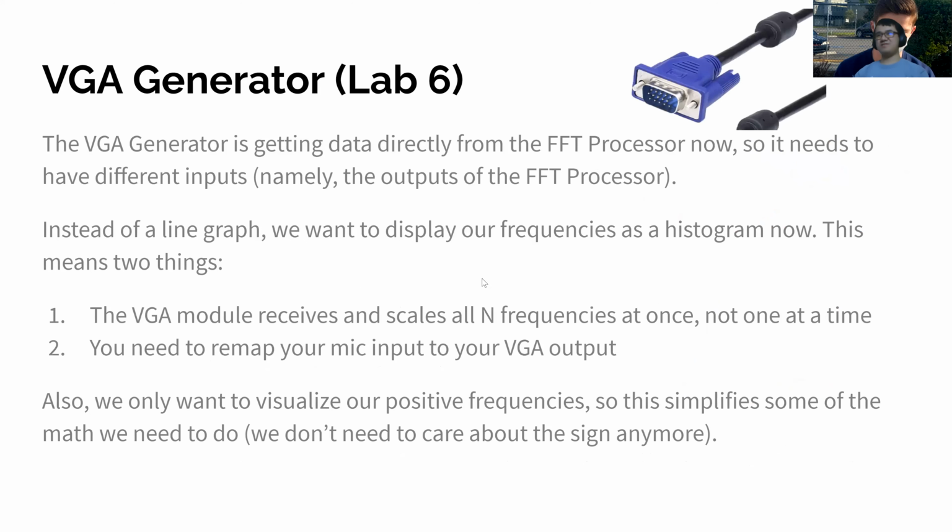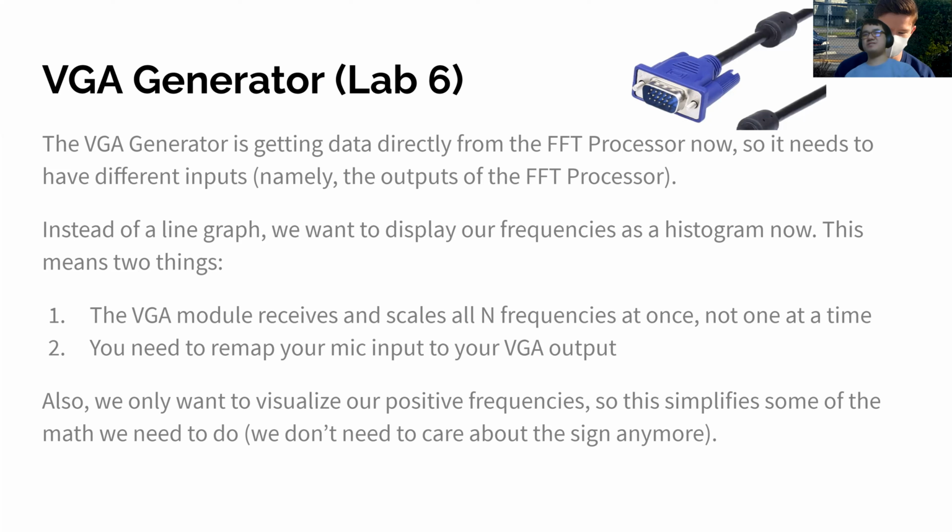Next, in your VGA generator. This one is probably the most different from what you did in Lab 7. The VGA generator is mostly functional, but instead of doing a line graph, because we're calculating 8 or 16 frequencies and outputting them onto the VGA, they're going to be output basically as a histogram. In Lab 7, the design was that we took one data point at a time, scaled it to the VGA pixel, and then turned on the color if we were at that pixel or not.